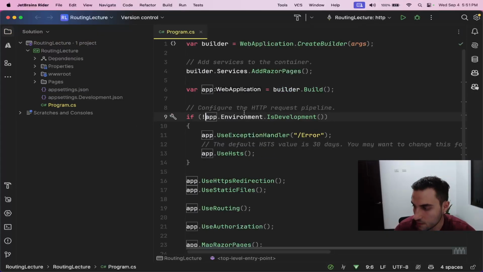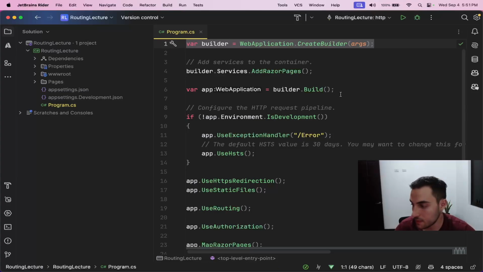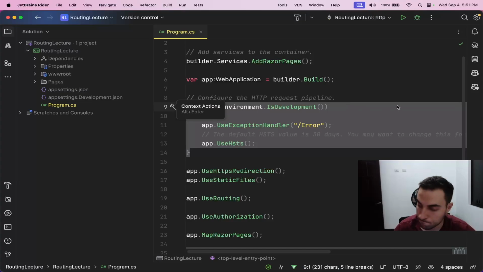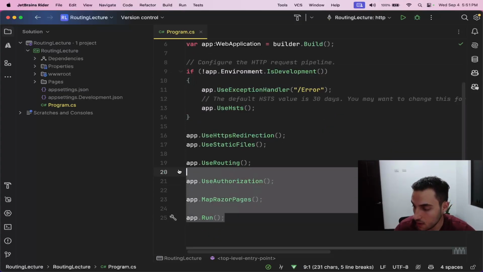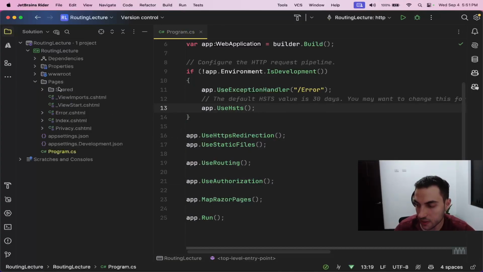It is going to be configuring using Razor Pages, creating our builder for a web application, doing some preparation for handling exceptions, and also a little bit of the middleware that we're going to be needing.